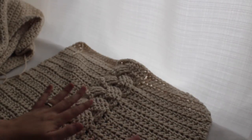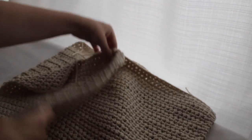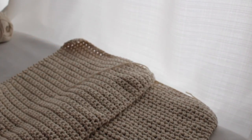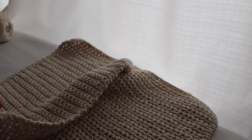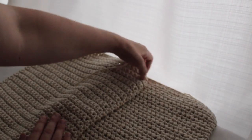Okay, so what we're going to do now is assemble this. And kind of like in sewing, you want to assemble everything with your right sides together. So this is an envelope pillowcase, and what I mean by that is instead of having one solid panel that goes the full width for your back, you're going to have these two panels that are going to overlap one another like this. You're going to insert your pillow into one side and then shove it into the other and then flatten it all out, and it'll work just fine. So like I said, these two are just going to overlap a little bit like that.